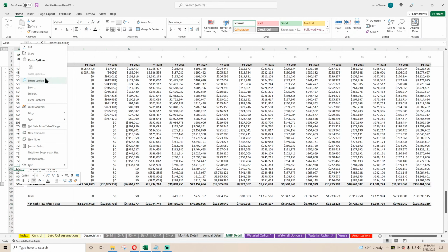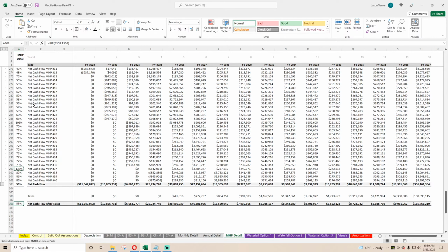And that can have its own internal rate of return, a little bit lower than the project with before tax.